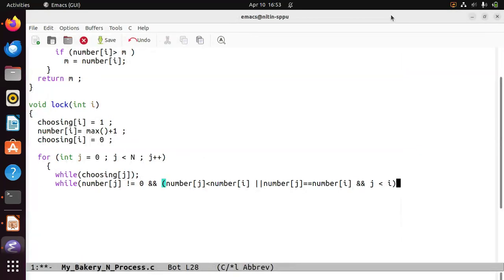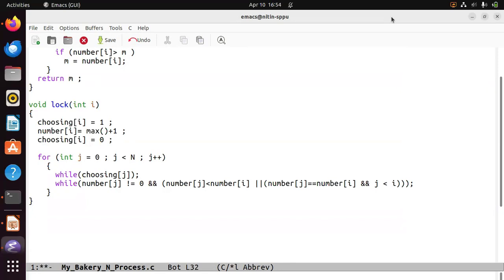The bracket is meant for this, then this for while. So yes, we'll write it here. Correct. Curly bracket, curly bracket. Correct. So now this is for lock.